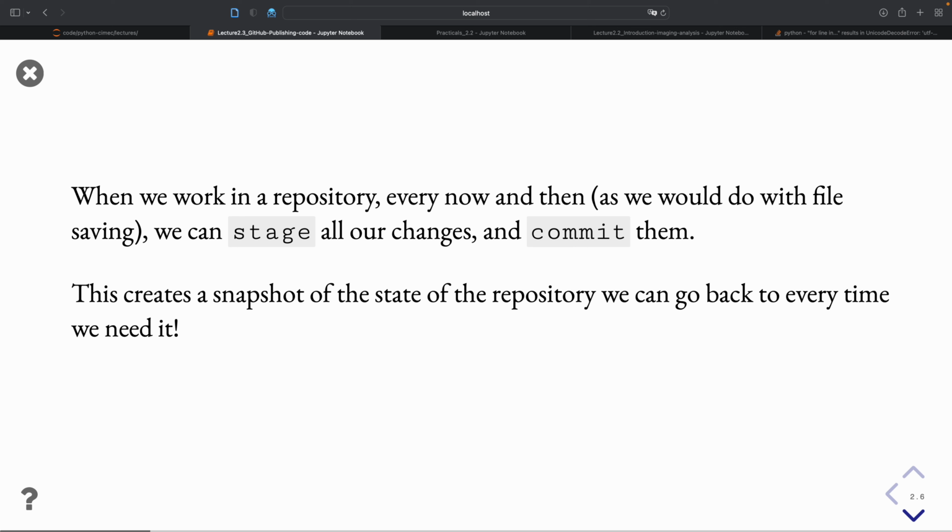But for now, let's start talking about commits. When we work in a repository, it's not constantly saving. We do a bunch of changes: we add files, we remove some code, we add some other functions, we clean up a notebook. And every now and then, as often as we would save a file, we commit it, which in version control lingo is basically saying saving it. Every time we commit, we are making a snapshot of the repository that, if needed, we can go back to.